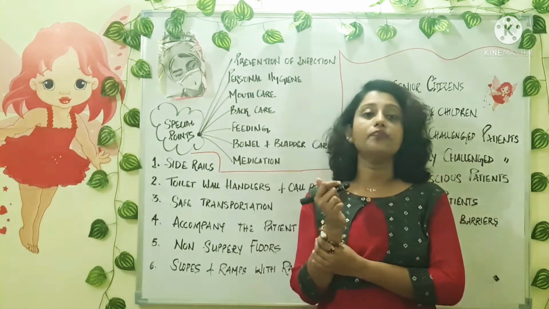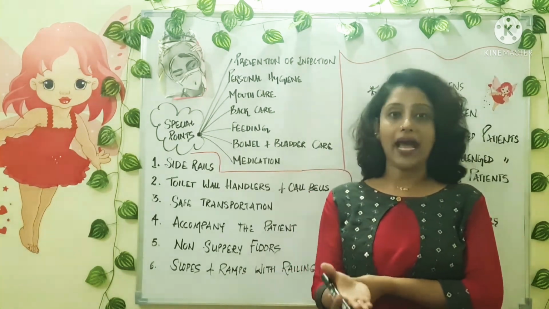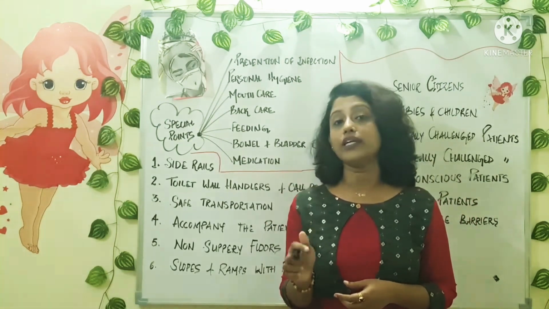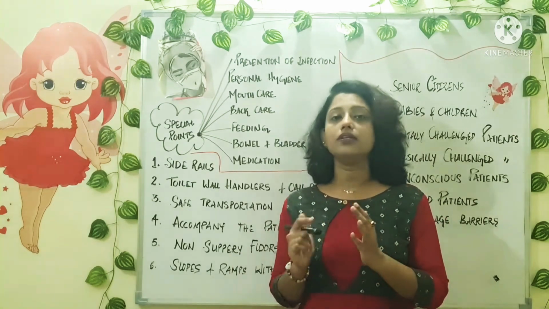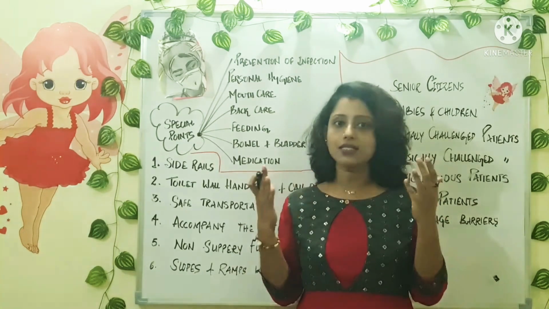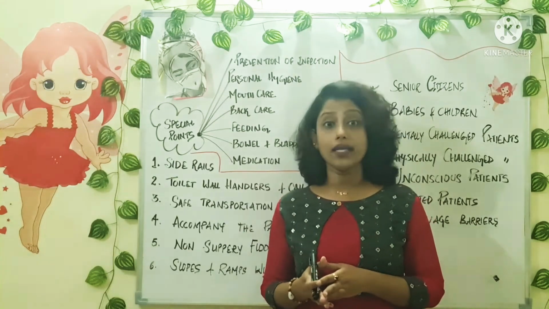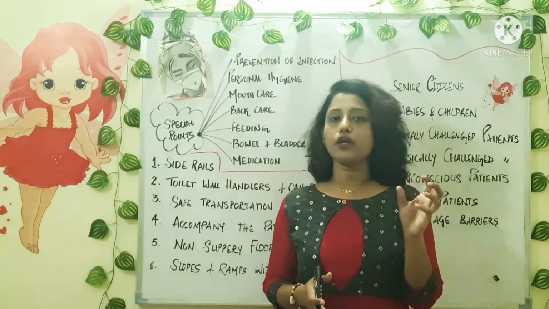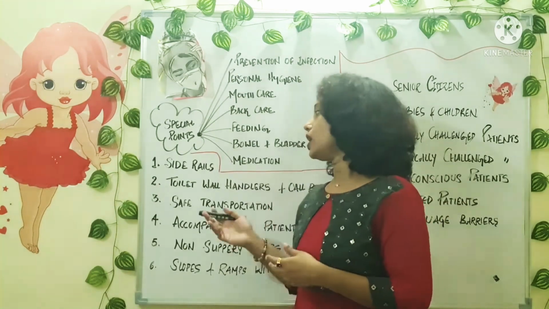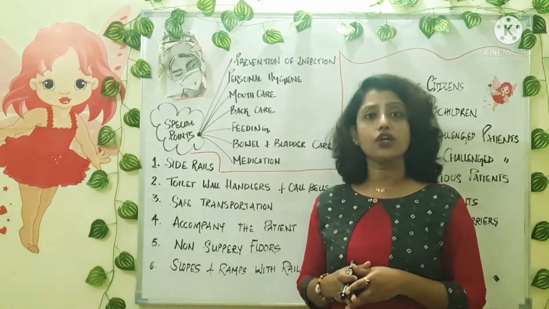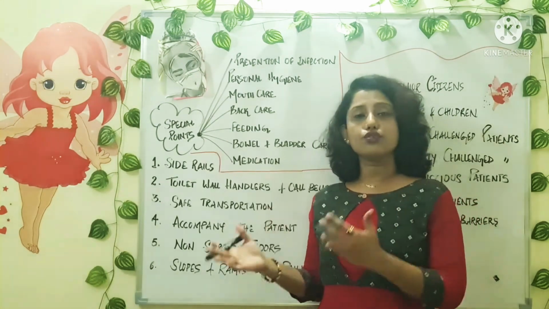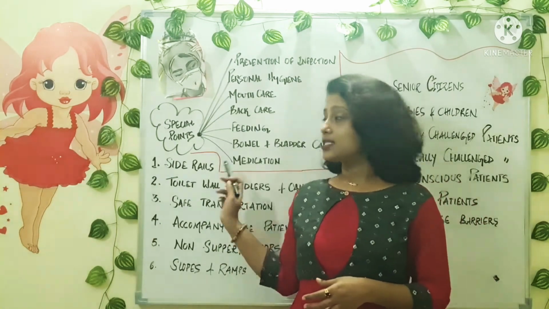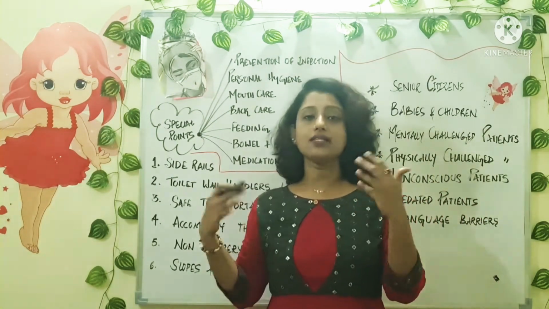Even on the patient's identity badge, you can have a sticker with an orange color coding. So these could make the healthcare professionals understand that this patient is a vulnerable patient and needs special care. So these are the specific points which I wanted to address. Now let's see how you are going to take care of these patients. As soon as you introduce yourself to the patient, before taking care of the patient, you're supposed to make sure that the side rails are always raised up.